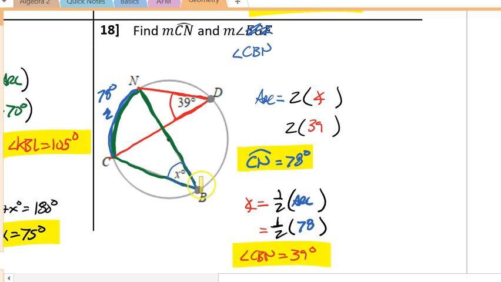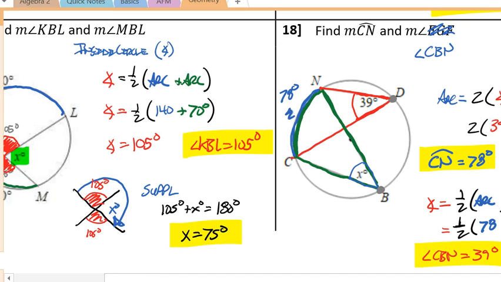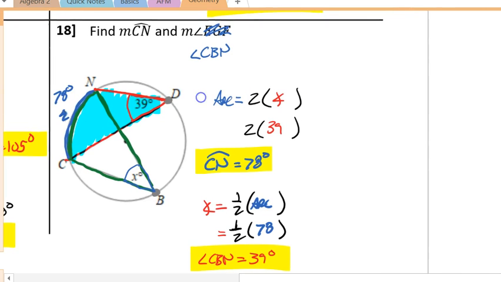And that kind of makes sense. These two angles, which are on the circle, both intercept the same arc, so it makes sense that they would be half of the same value. This would be 39, and this would also be 39. Once again, if we're trying to look at this in terms of pieces, this section should be 39, this arc and this angle relationship, but it's also the same idea if we were to go from here to here. That's also the same relationship, arc to angle measure. We should get the same answer.